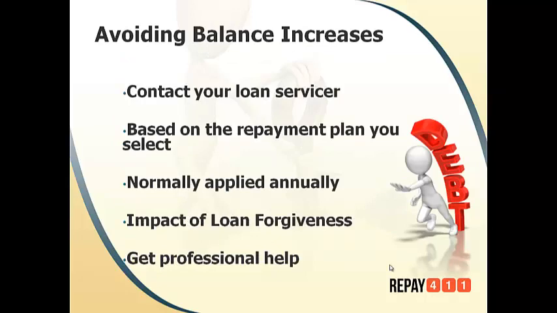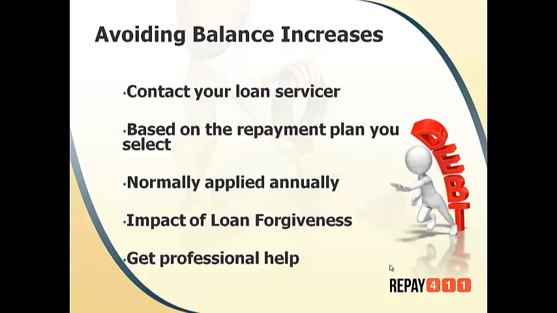So how do we avoid the increases? One is to contact your loan servicer, or you can contact somebody like Repay 411 to help you understand your numbers and find the best solution for you based on the repayment plan you selected. At the very beginning, or as you process through your life, you may need to change plans. When you make that decision, if you don't plan properly on the front end, this may cost you additional money in the long term.